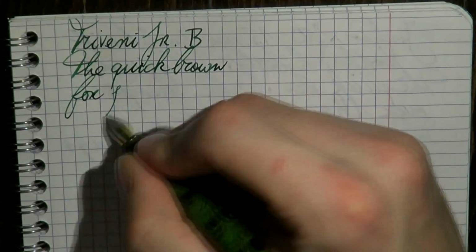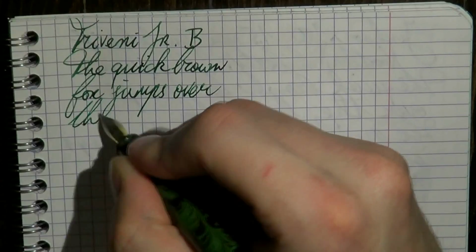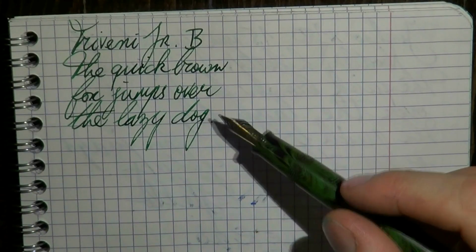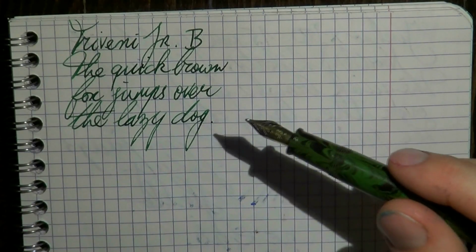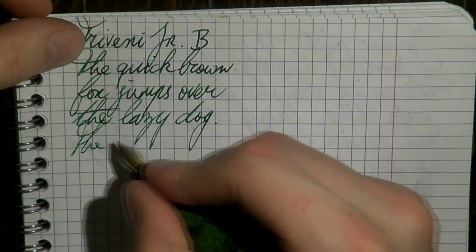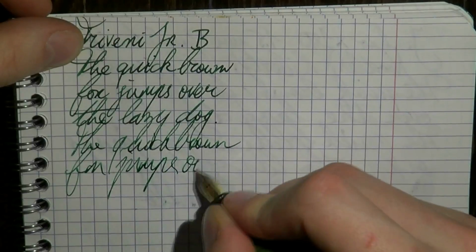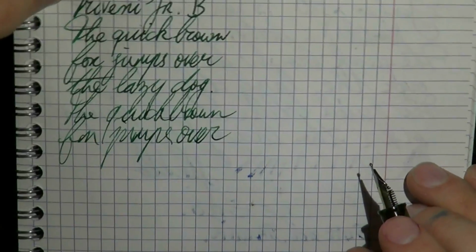The quick brown fox jumps over the lazy dog. This is a simple nib that does what it's supposed to do. It's relatively smooth. As you can see, I wouldn't call this the broadest broad I've ever used, but it's definitely wider than a fine would be, and it works just fine. No skipping, no hard starts. I'll leave it at this for fast writing so as not to run out of space, but no skips, nothing.